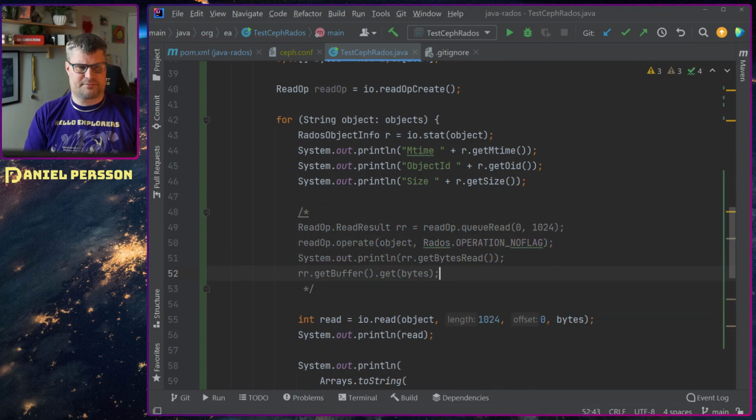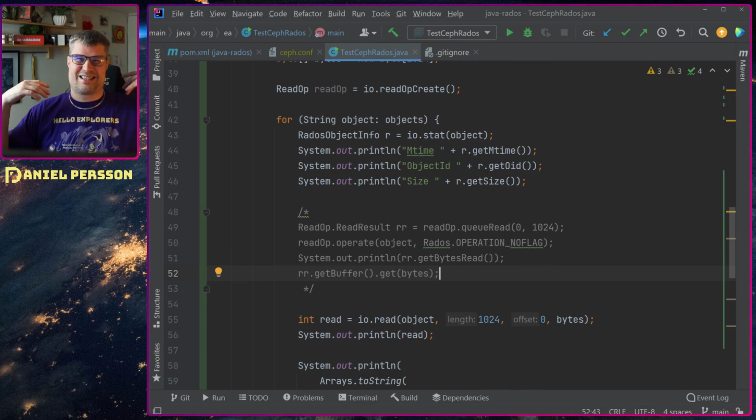But using Rados in order to read and write objects is not really the greatest way to handle your cluster. But if you want to be bare metal, have a really fast implementation, or create something that runs on your Ceph cluster that is not using these specific services, then you will implement it in this kind of language. And I believe it's implemented in C, C++, Java, Python, Rust, and I think I saw an Erlang binding and so on. So there are a couple of different languages that have different implementations, but they're using the same library.